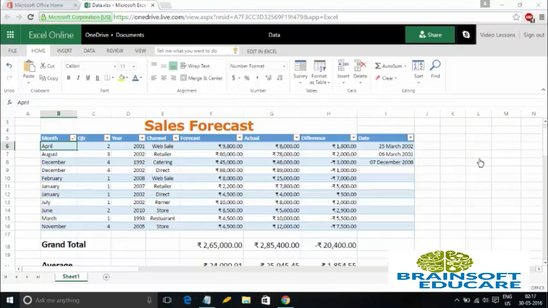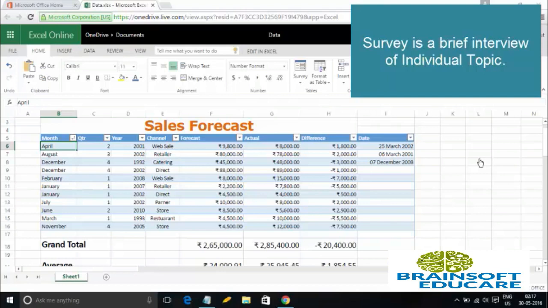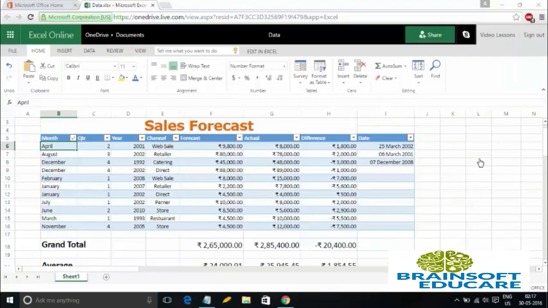by doing a survey. A survey is defined as a brief interview or a discussion with individuals about a specific topic. The term survey is unfortunately a little vague, so we need to define it better. The term survey is often used to mean collect information. For instance, you may imagine a researcher or a television scientist saying, "We need to do a survey." So besides our definition above, survey also means to collect information. We have our first definition of a brief interview and we have a second definition of collecting data.